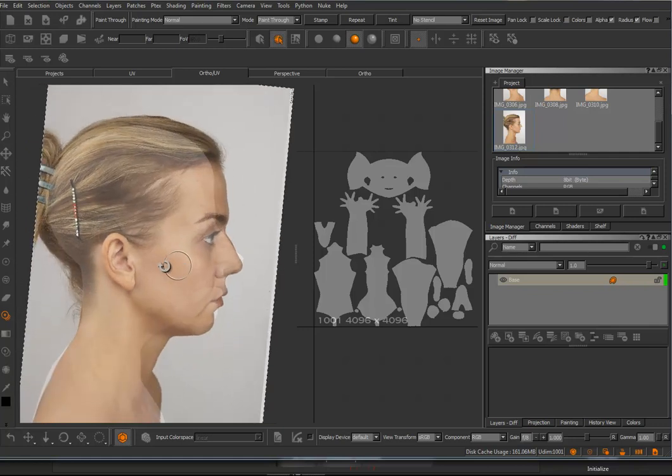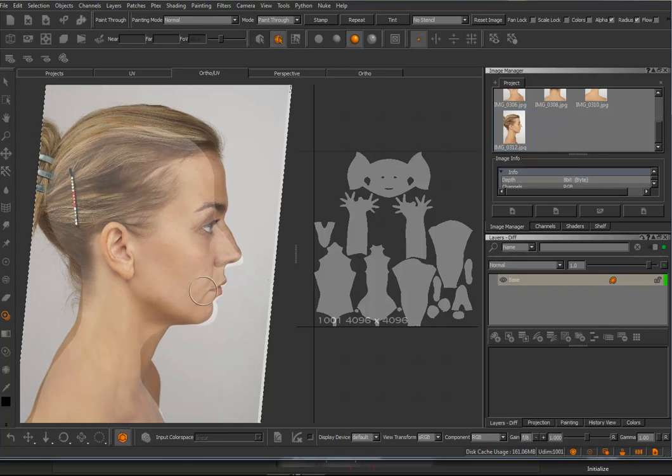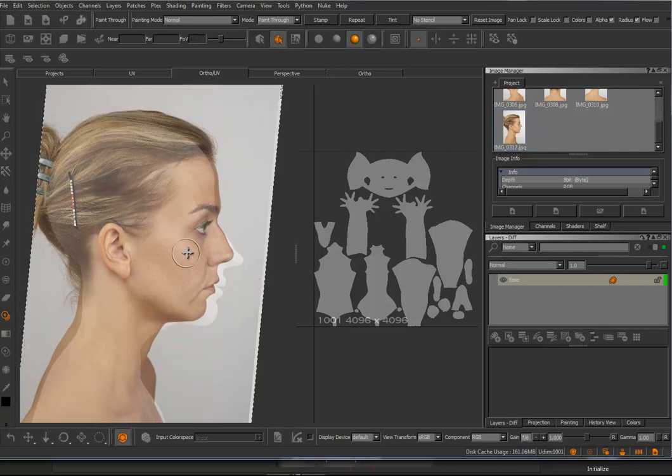And maybe I'll try to rotate that a little bit just so I know that ear will be closer. It's still not perfect. Okay, I'm kind of centralizing it and everything, and it's not going to work totally perfect, but that's okay. Because remember, this is supposed to be Eva Green, but I'm using these textures because I know they're really good.